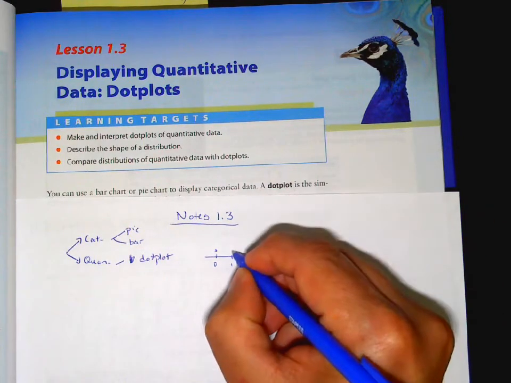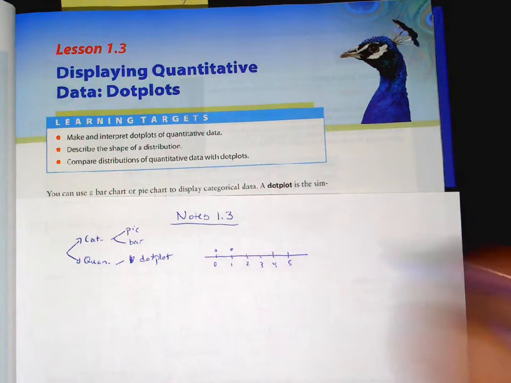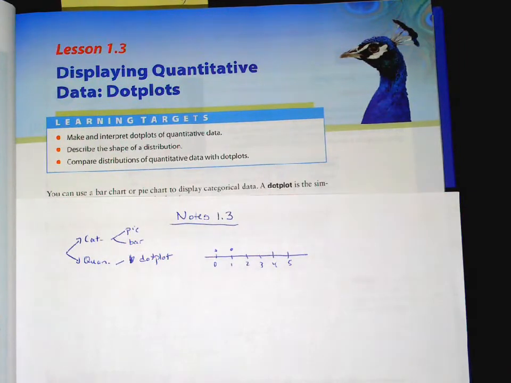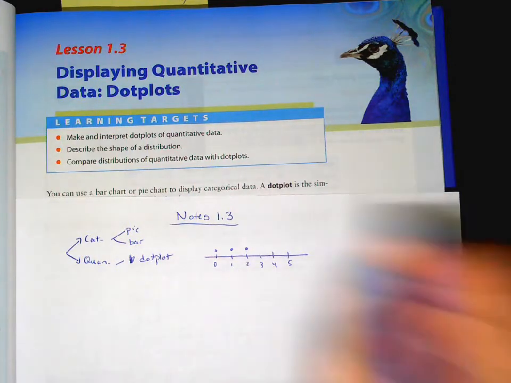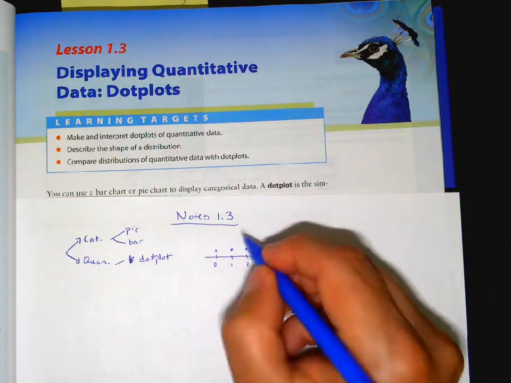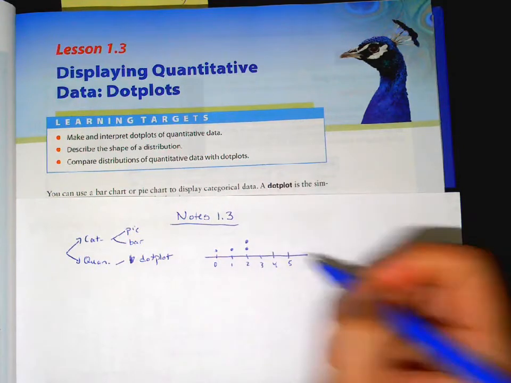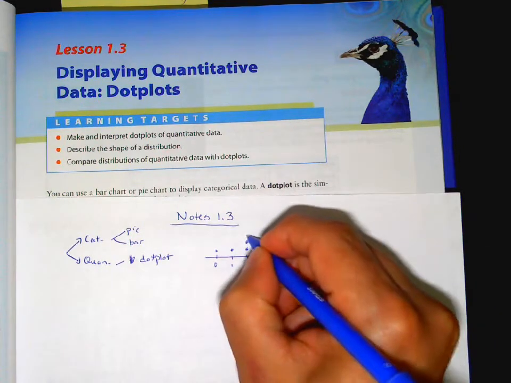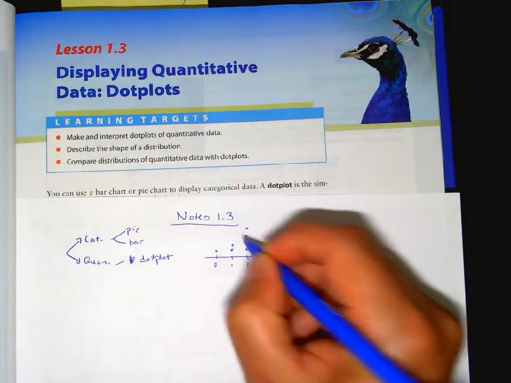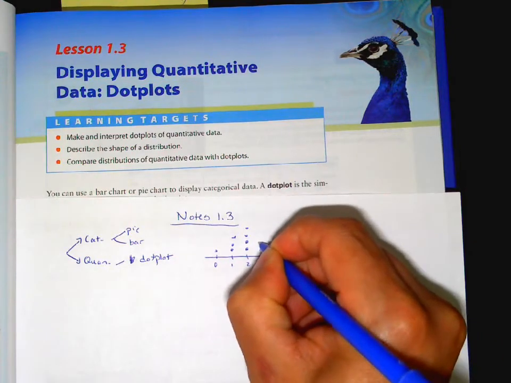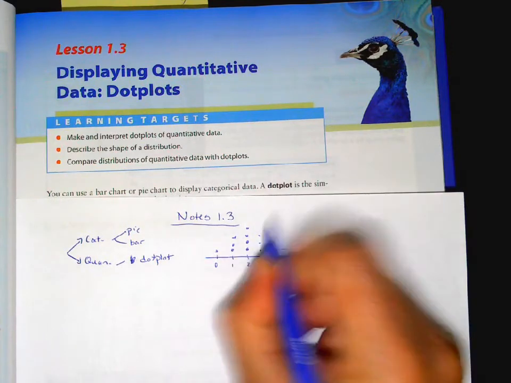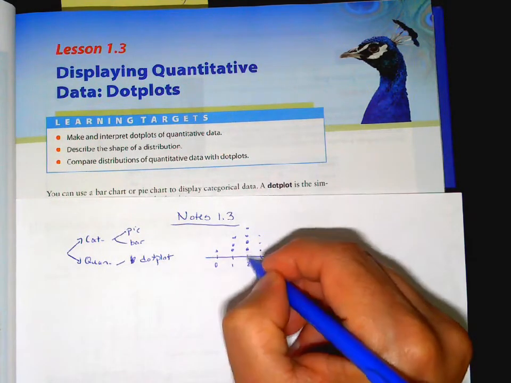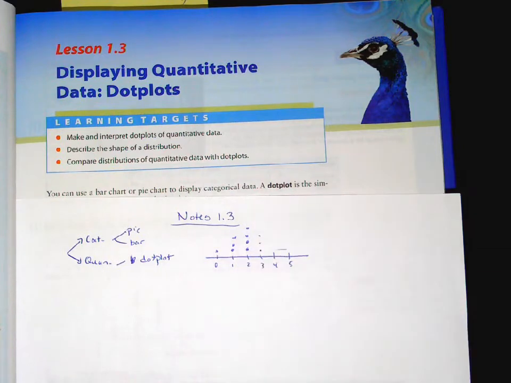Me personally, I have a sister who lives in New Jersey, and I have one. My kids, I have 3 kids, so they have 2 siblings. Let's say my wife, she has 2 siblings as well, so we put another dot above. And we would just keep adding dots for every person that we take data for, and so forth. You want to make sure the dots line up, first, second, etc. So you can see how there is more in this one than there are in the other ones. That's the basic idea of a dot plot.